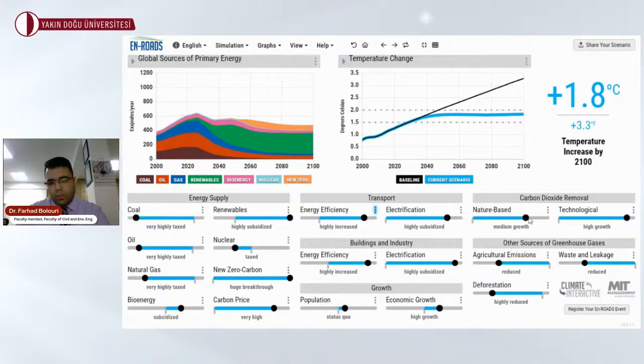So when you do these policies worldwide, you have 1.8, which is between these two, and it is good. But if you don't do any of them, it comes to 3.3. Catastrophe. Yes, and it is almost 2 times more than what UN and IPCC and the world expect from us. So you can do this. This was an introduction for you. You can just do these ones and see how this model works for you.